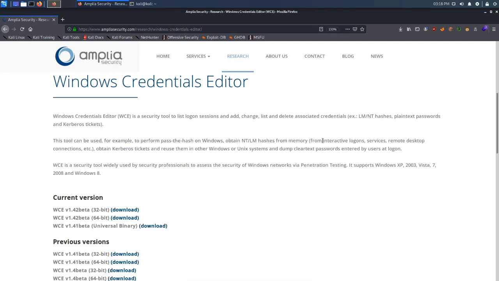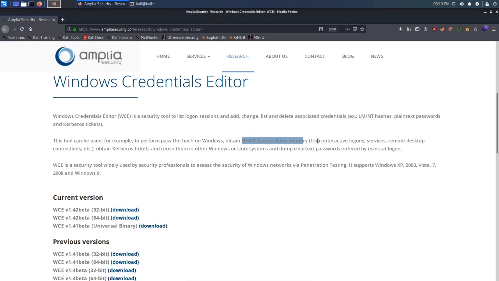And the key distinction to make here in regards to the comparison between hashdump and the Windows credentials editor is that the Windows credentials editor does not dump the contents of the SAM database. Rather, it dumps the NTLM hashes from memory from users that are currently logged onto the system, which is very important. Whereas with hashdump, you're essentially dumping the entire contents of the SAM database, which gives you the hashes for all users on the system, regardless of whether they're logged onto the system or not.